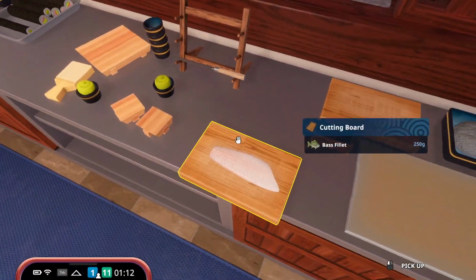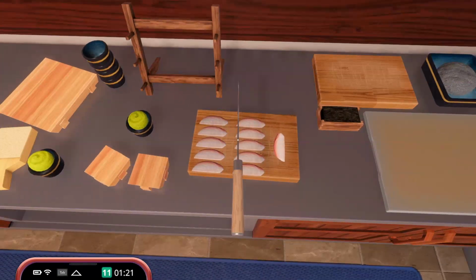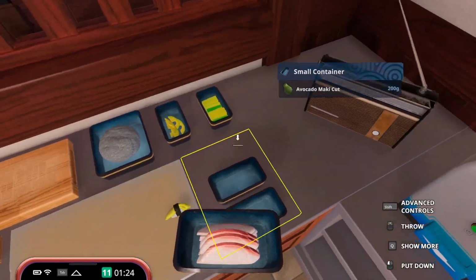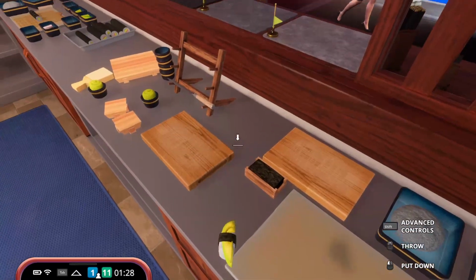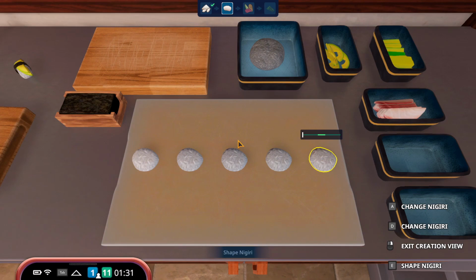What? Why not? Why can't I cut? Okay, cut for sashimi, really? Yeah. Cut, cut, cut. I mean, I'm not gonna keep repeating the word cut, right? Oh, please do not fall out. I'd be so upset. 2 shibasu nigiri. 2 shibasu nigiri. Wait, hang on. Oh, yeah. Can take this out and put it there. Can we have more rows? Change nigiri. Oh, okay. Yeah, sorry. I forgot all about that.